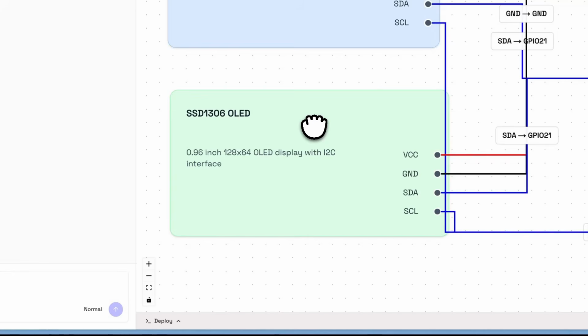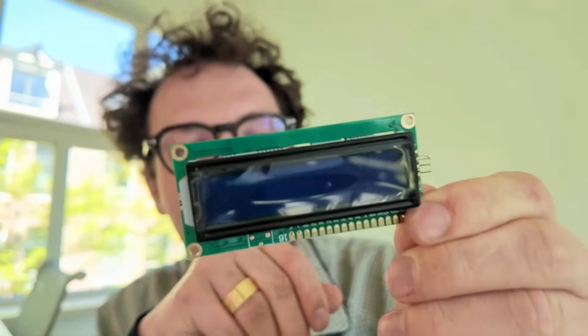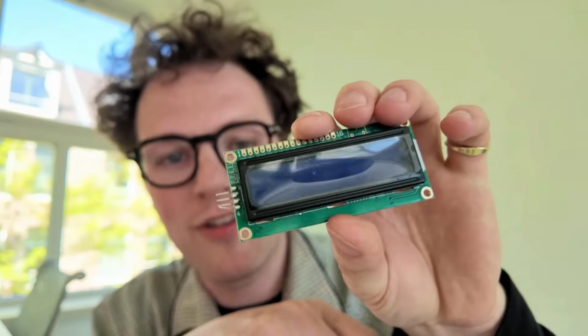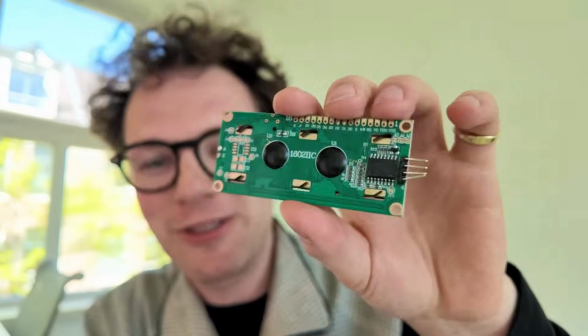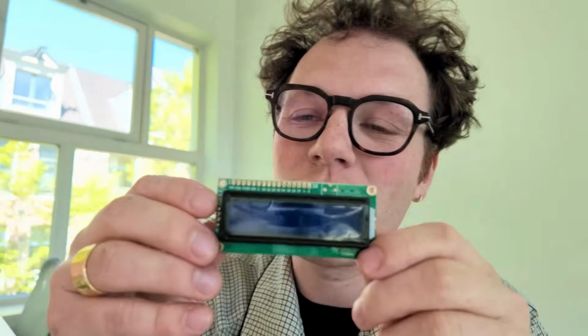And there's one more thing that I want to do here: I don't want to use the display that it shows there. The display that Schematik picked here is an SSD1306 display, and that is this display here. It's a very common display. I really like it. It looks very old school. Even the back looks really cool. But this display is not the most fun to show weather data on because it has those digit thingies.